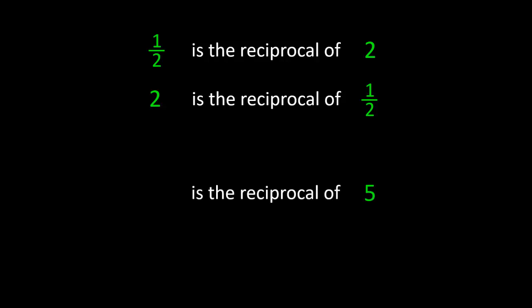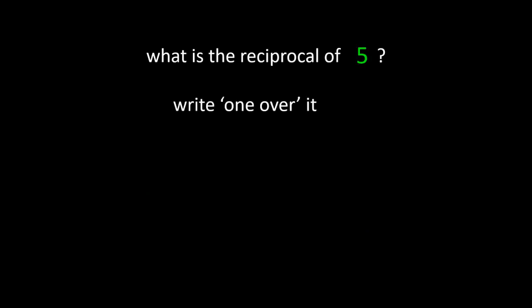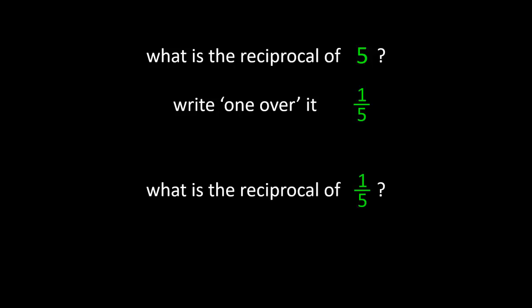So what's the reciprocal of 5? That's 1 over 5. So what's the reciprocal of 1/5? 5. Okay, so what we've established is that to get the reciprocal of a number, we write 1 over it. Now what's the reciprocal of 1/5? Now what we've actually done mathematically there is we've turned it upside down, and we get a funny fraction called 5/1. But we don't really go around using oneths. We would call 5/1 just the number 5. Okay, so if you want the reciprocal of a fraction, you turn the fraction upside down.